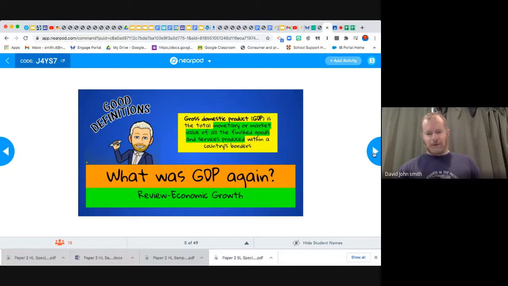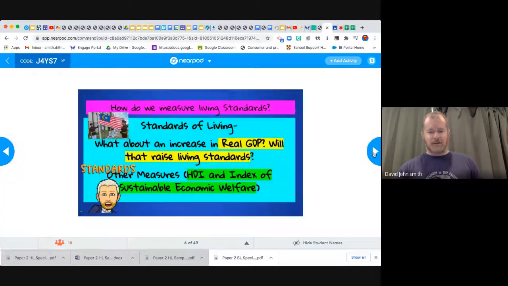So economic growth is all about seeing an increase in GDP. Now, GDP can decrease, and obviously we've seen that quite a bit. But what we are going to be thinking about more so than GDP, which some of you mentioned, is this idea of living standards. Living standards, right? So the idea of how well you are living, your living standards, your welfare, okay?